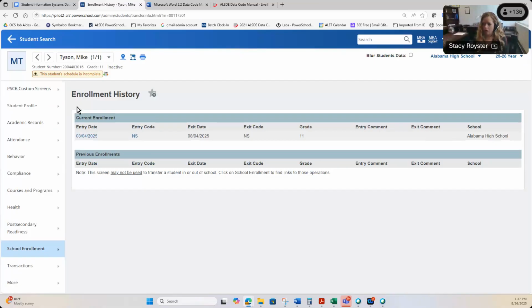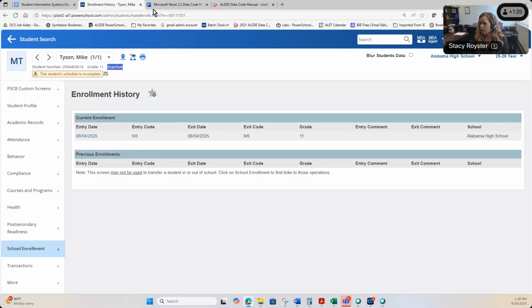Okay. Look at this record right here. Notice it says NS, NS. Now, in any of the codes that we have looked at before, have we ever mentioned just an NS code? We've mentioned an NS1, which is our non-return and fall. This is not an acceptable code to have in the state. This is what Core PowerSchool locks in when you do it. Also, I want you to notice this little word right here. Can y'all see my screen? It's real small. Do y'all see what that right there says? It says inactive. It says Mike Tyson is inactive.